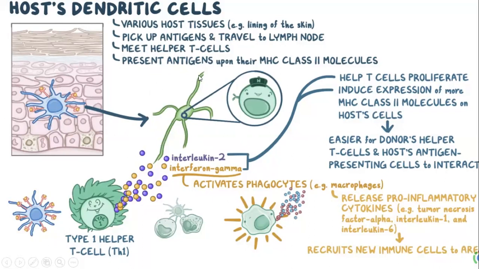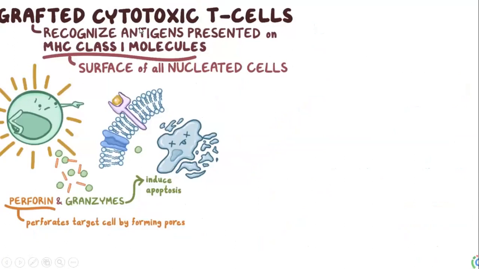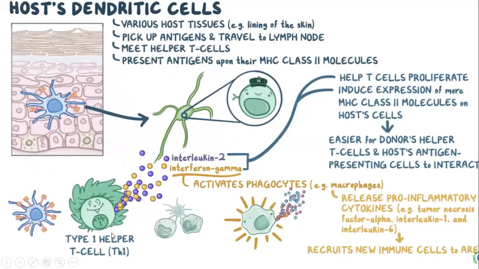Mainly, they will establish themselves in the lymphoid organs. These cells coming from the donor go in and reside in the lymphoid organs, lymph nodes, and then the host dendritic cells will be moving around, traveling. When they reach the lymph nodes, these foreign helper cells will recognize them. Then they are highly competent. They may elicit a response such as interleukins and interferons to kill them. So there are two types of response from the graft: a graft bringing T cytotoxic cells, and a graft bringing T helper cells involving specific interleukin and interferon responses.